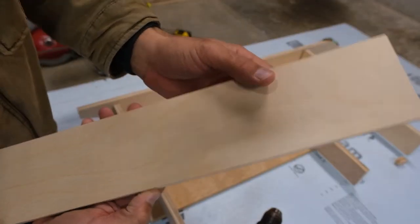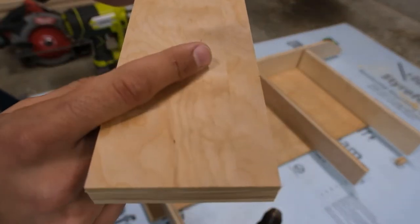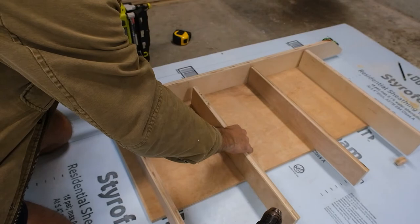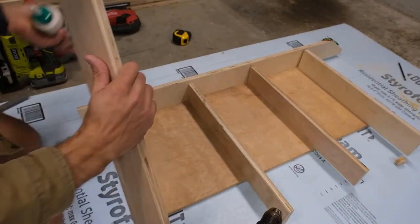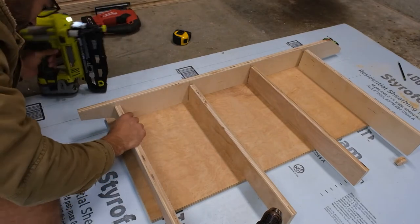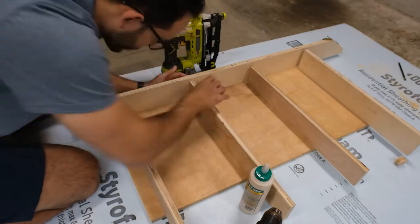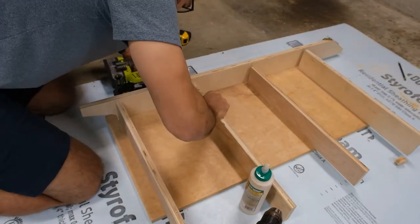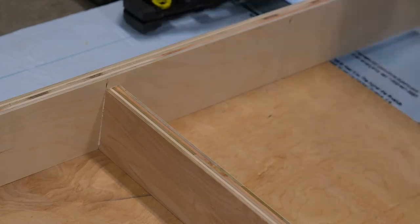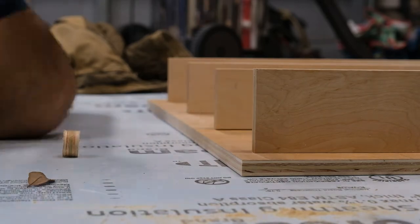The stuff from the big box stores will have kind of an unfinished side where you can see where it's laminated together. Those are two separate pieces, but on the other side it's one full sheet of birch, so I'll do the pretty side up. Make sure you get enough glue on the piece so you get some squeeze out. When you're nailing these together, especially with a nailer, make sure the pieces are flush against the back — which is why we have that piece of plywood there — and also make sure it's perpendicular to the board you're nailing to.